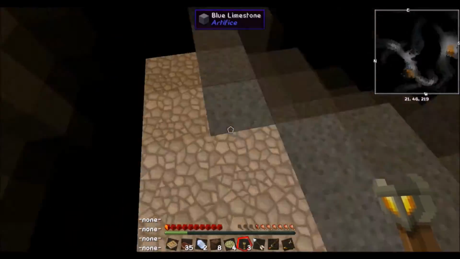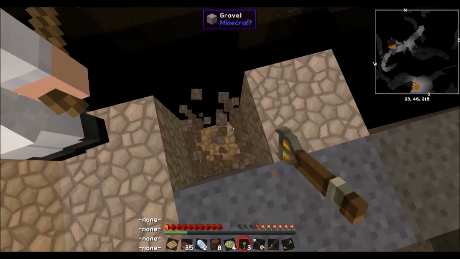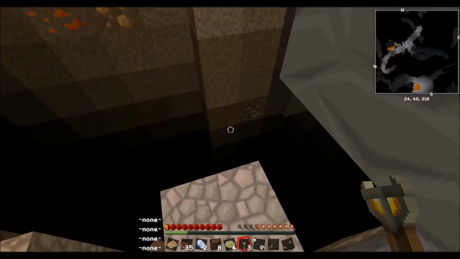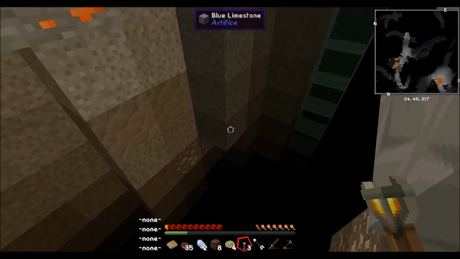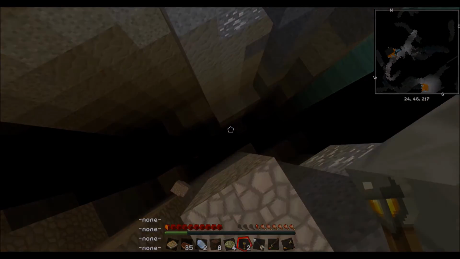Oh, we found a pretty good cave. That's a ravine. There's a spider down there. Okay, we actually do want to try to get all these ores. Oh god, I see some spiders.